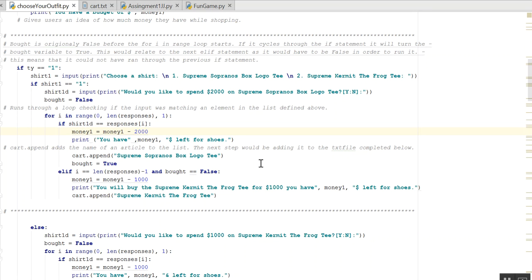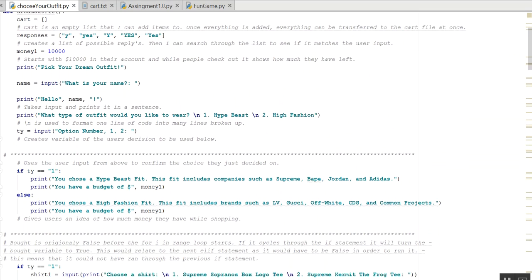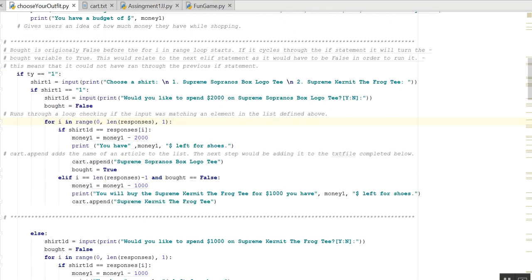Another thing we've done here is I'll show you the responses, to show you what I was trying to explain earlier. So right here is the responses. This is a list I created that has all the different responses in it.